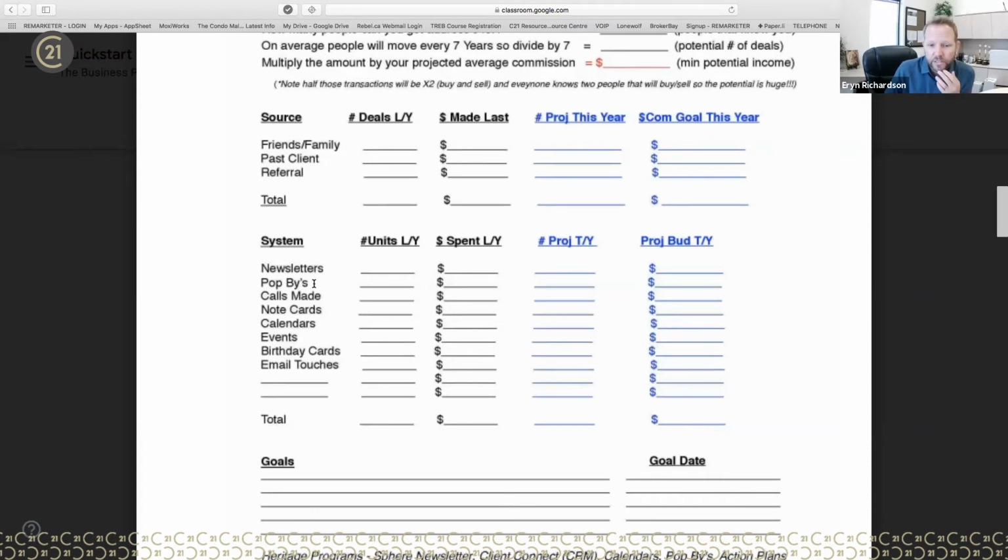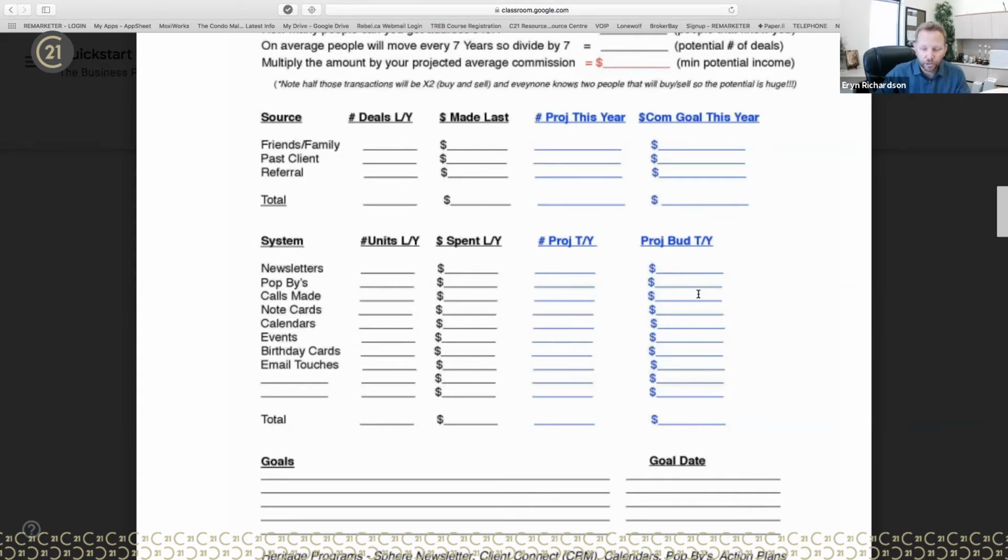Do 2 a year and spend $5 a pop by. So when you go over to your projected, the amount of them, you've got 100 people on your sphere of influence list, twice a year, that's 200 pop buys. You can put that there as 200. And how much you're going to spend? 2 and 5, $1,000. So there's a $1,000 investment there. As well, the newsletter is 1,400, right? So now you're up to 2,400.